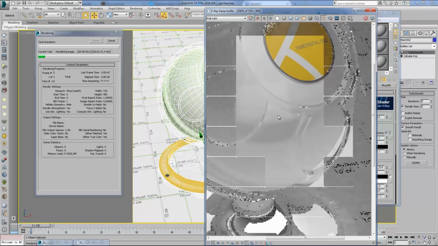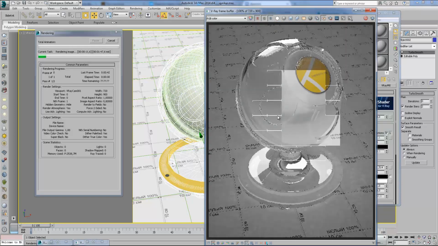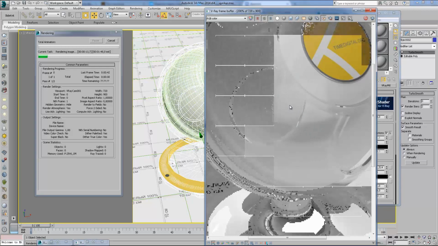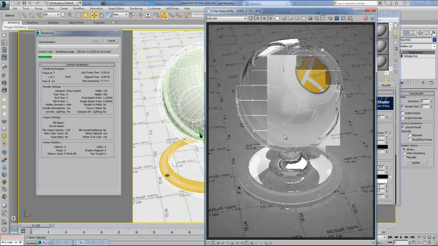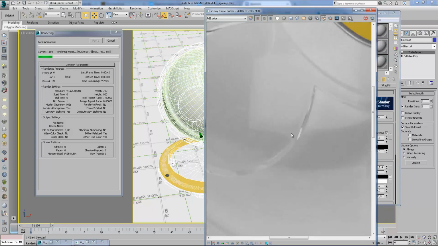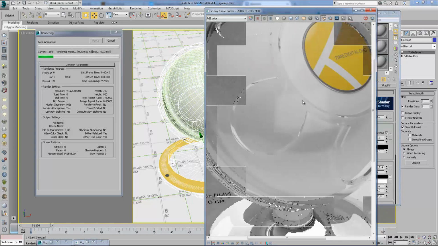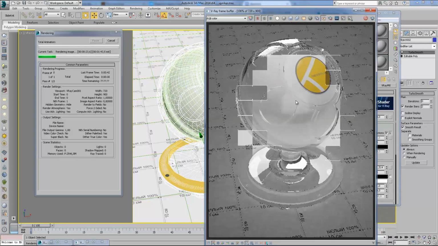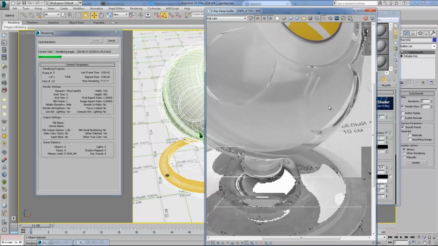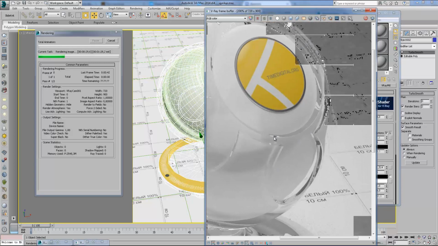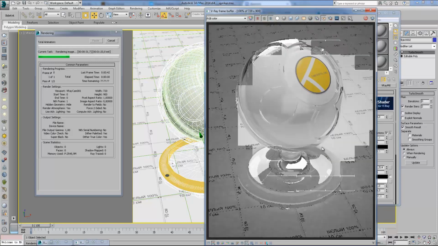So we'll just have it rendering here. Okay, that's just a bit more. So you can see the reflection of the thing casting the illumination.